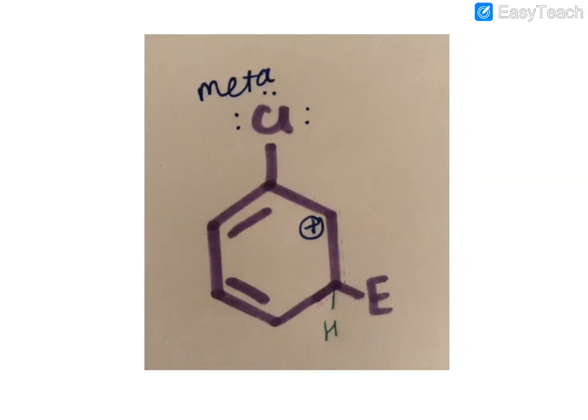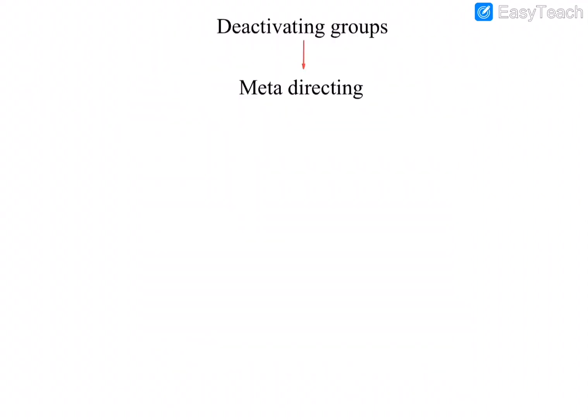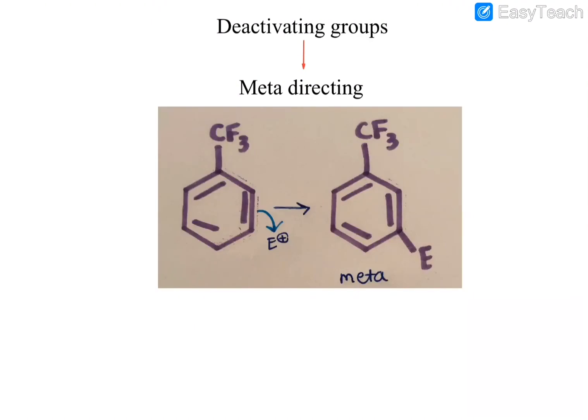On the other hand, if the electrophile was added at the meta position, you can see that in the chlorobenzene, the carbocation will still destabilize the ring no matter what resonance form you try to put it in, and this carbon will be left unsatisfied without the full octet. So with the exception of halogens, deactivating groups are always meta-directing. In this reaction, the trifluoromethylbenzene undergoes electrophilic aromatic substitution on the meta position. As we saw before, haloalkyls are deactivating groups because the carbon's connection to electronegative atoms like fluorine pull the electron density away from the benzene ring.